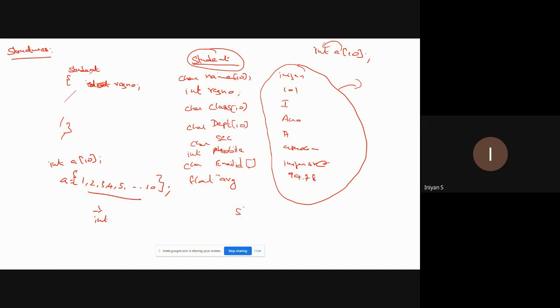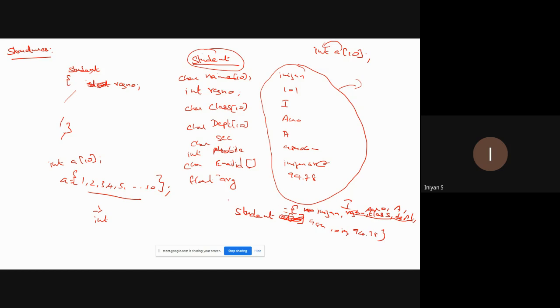For example, student: register number, class, department, in first year, ECE, A section, mobile number, mail ID, some average. Got it?